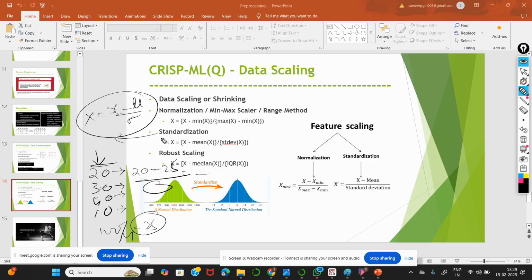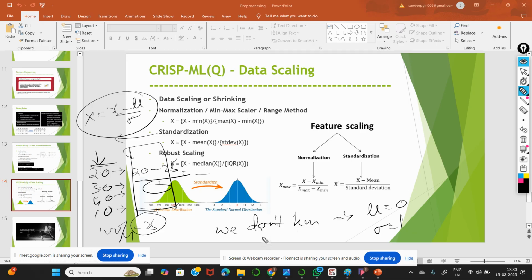Remember, standardization is a technique that will make the data scale free or shrink the data in such a way that you would be getting all the values within a range. We don't know the range, but the values are present in such a way that your final mean will be 0 and sigma will be 1. If you check the mean value of this new column which got created because of this formula, you would get the mean value as 0 and the sigma value as 1. This formula itself will make your final mean value 0 and sigma value 1 for the new column.